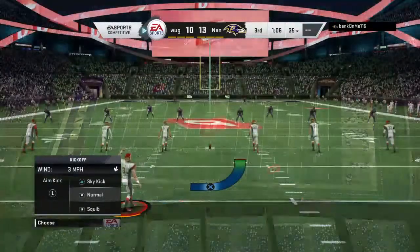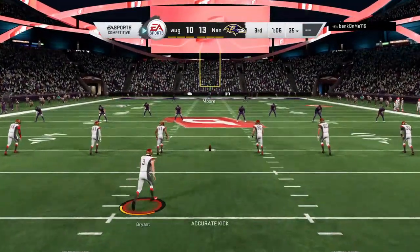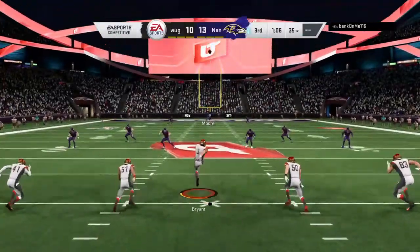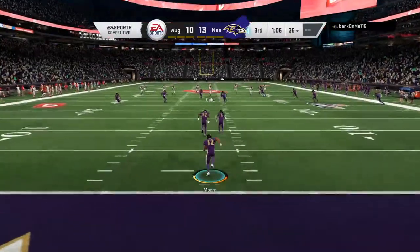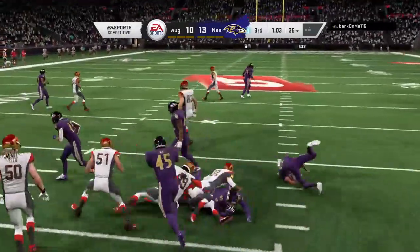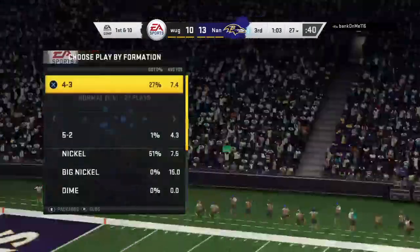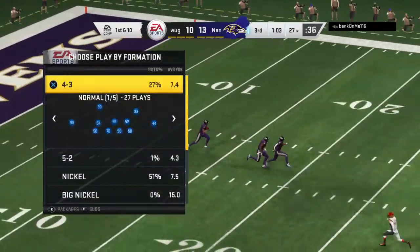That drive took him inside the 10. Good job defensively to hold him to 3. Yeah, I like how you did that. Give a little tip of the cap to the stop troops there because they didn't give up a touchdown in that situation, right? Made them kick the field goal. And, yeah, points went against them, but that feels a whole lot better running off the field. And he'll take this across the 25, a couple extra yards up to the 27-yard line.